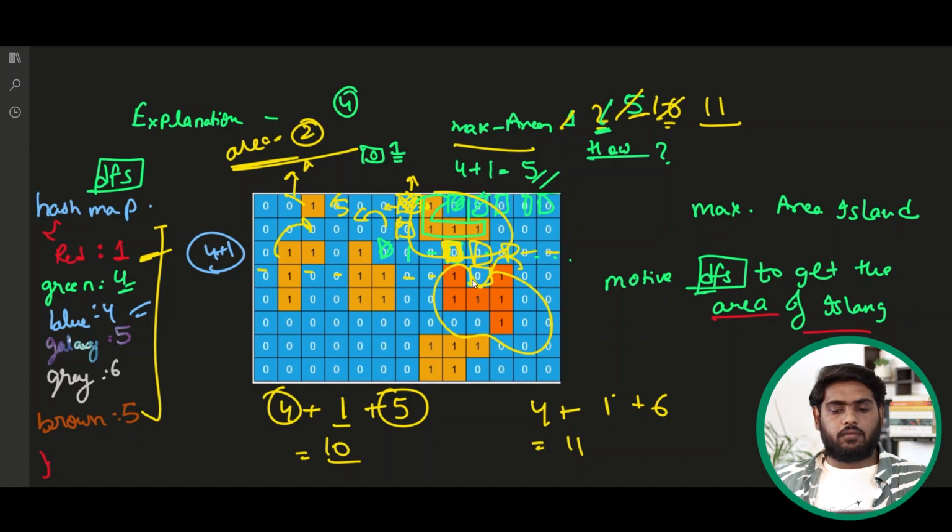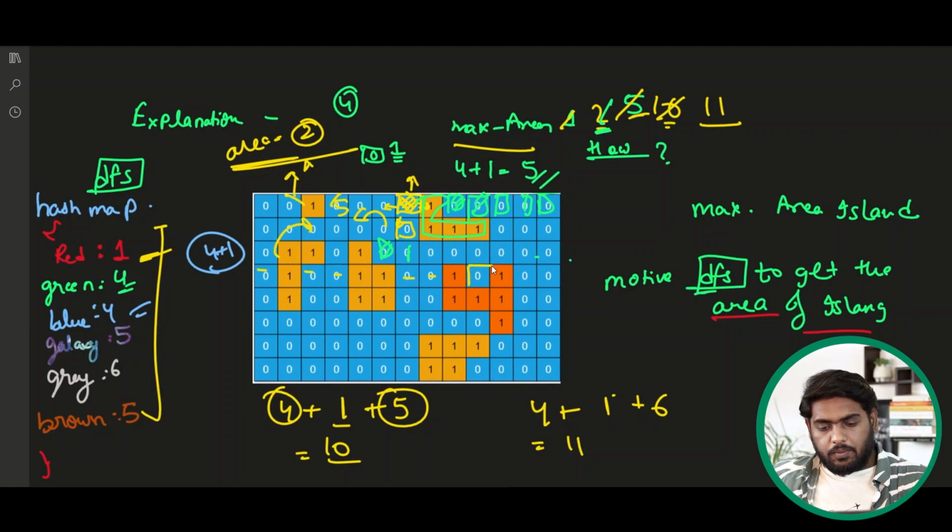Here, yeah, this is also a special case. See, once you come to this 0, what is this 0 doing? This is actually sharing its boundary with 3 neighbors, right? I can say it is sharing its boundary from 3 sides, but the island is 1, right? How would it identify that it is actually sharing its boundary with only 1 island?